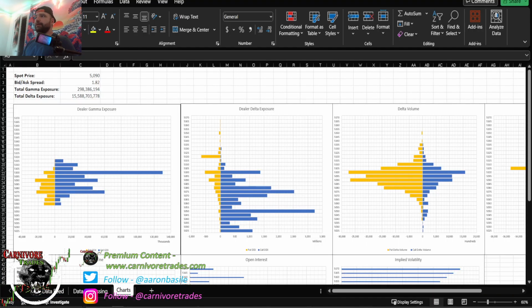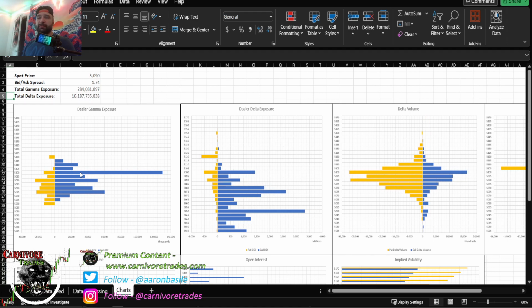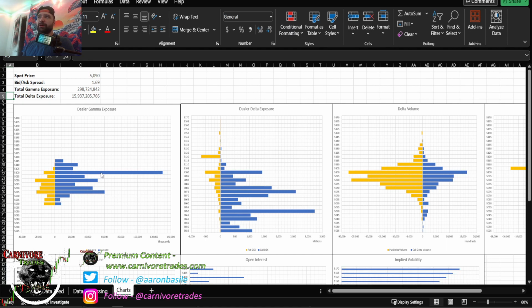And you're going to see here, this is the setup I have right now. And essentially the thought process, again, I'm going to go through this quickly. I'm not going to spend hours on this. I'm not the right person to do that. But you're going to see here, there's obviously the most amount of interest, the most amount of gamma exposure for market makers at 5,100. There's a couple of other levels here, 50.75, and looks like 50.90. So those are other levels of interest.